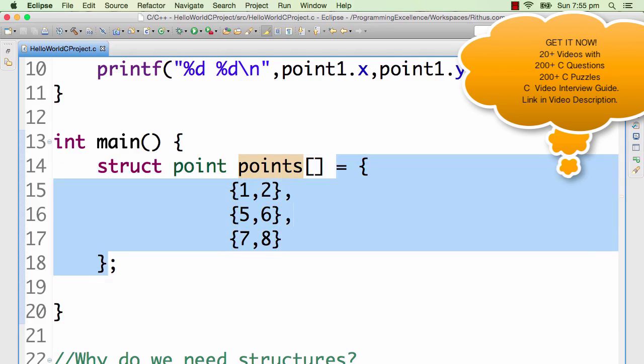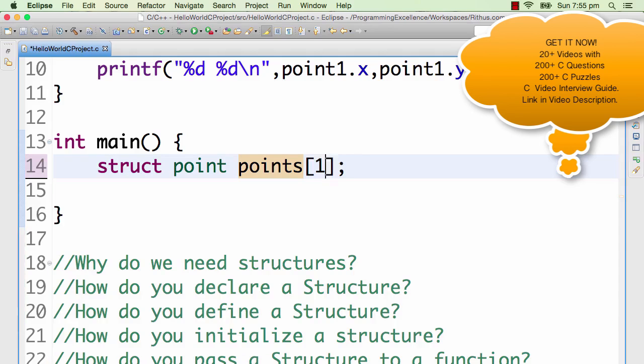So if I don't know how many points there would be, one thing I can do is create 100. If I need 15, 20, 30, even then I would go ahead and create 100 points so that I can store all of them. This allocates memory for 100 different points, and there is a lot of wastage of memory here. The other way of doing that is by using a pointer and dynamically allocating memory as and when needed.